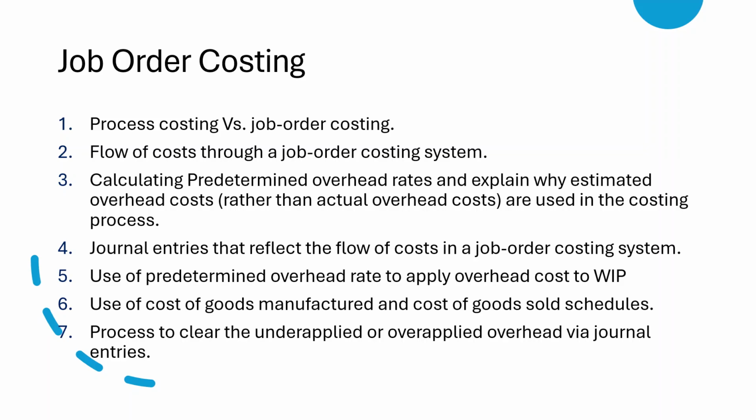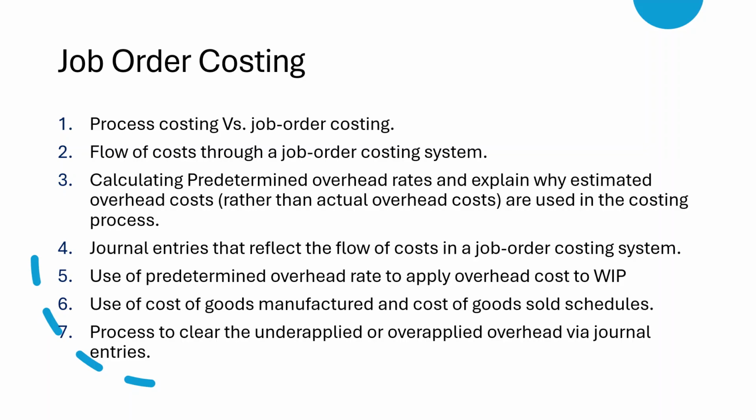I may have a subsequent recording from this video that leads into a practical question focused on job order costing. These are the quick learning objectives that I created from this chapter, which is chapter 5 from McGraw's textbook, called System Design: Job Order Costing. The first of the 7 learning objectives for today's class is looking at the two different cost systems that we have: process costing versus job order costing. We'll differentiate between those two.